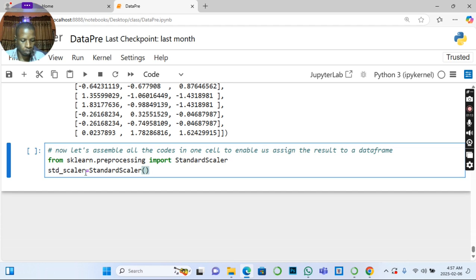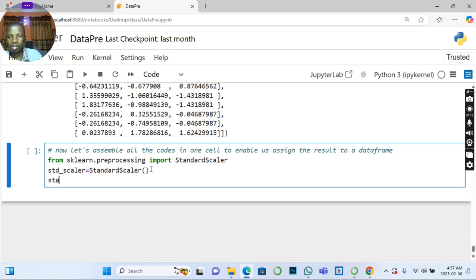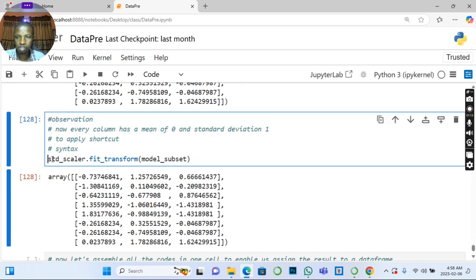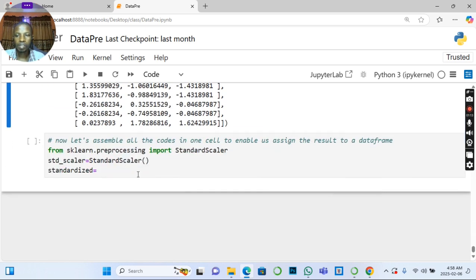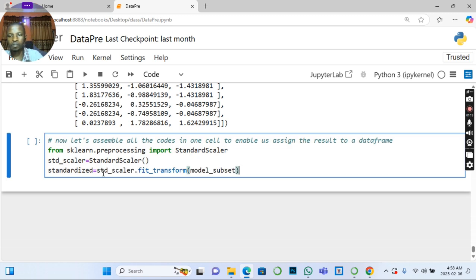The next one is where we want to standardize. We want to create a variable, standardize. Standardize is equal to, let me just take this shortcut, because that is the level at which you standardize the data.